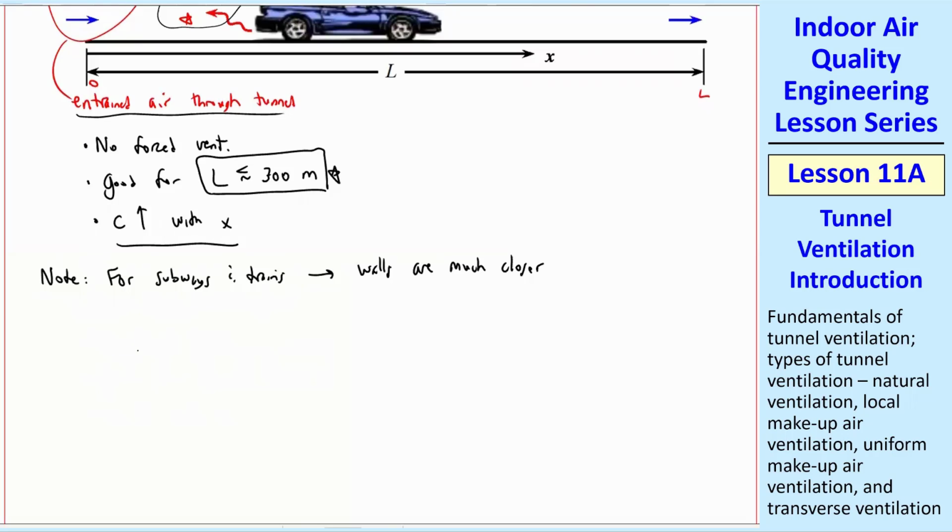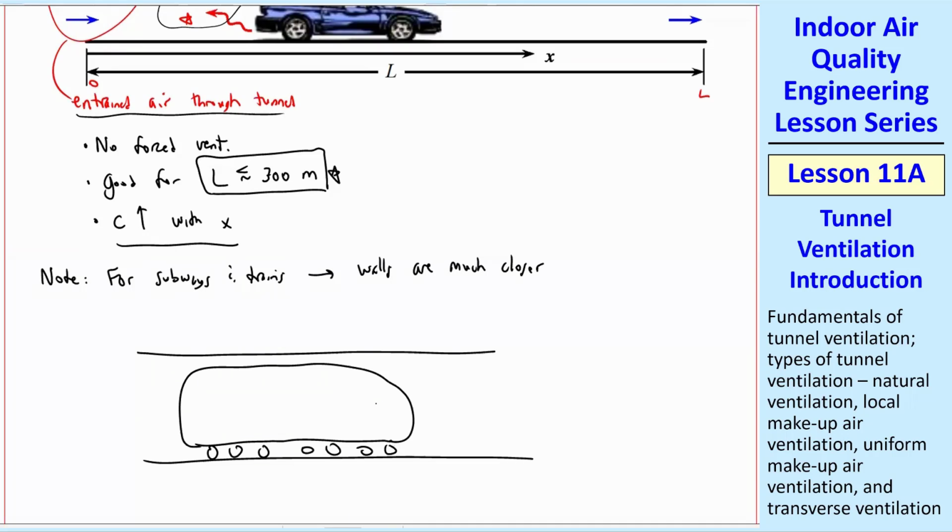So what happens is this: you have this tunnel, and then I'll draw a train of some kind. It's moving at some VC, and the walls, as I've drawn, are very close together. If it's moving, especially at a high speed, you have a high pressure in front and you have a low pressure behind. And so you're pushing that air. You can think of this subway car as acting like a piston that's pushing the air. We're compressing the air with high pressure. If you didn't have any kind of way to relieve that, you would start really compressing the air and getting higher and higher drag on this car. In the meantime, you're drawing air back here like this.